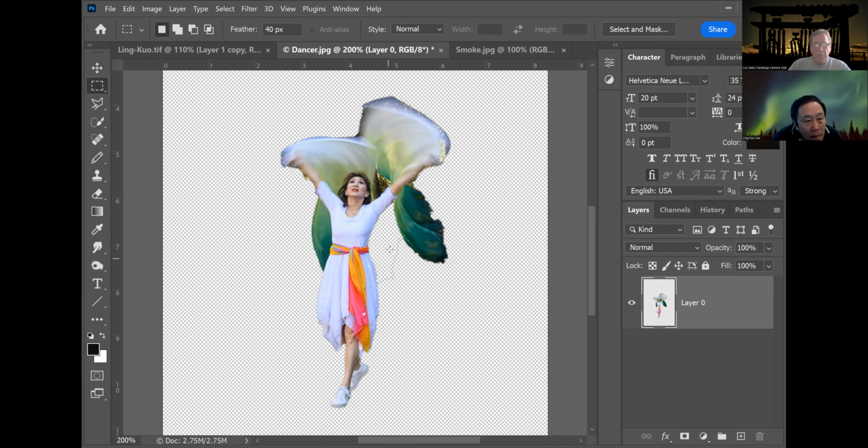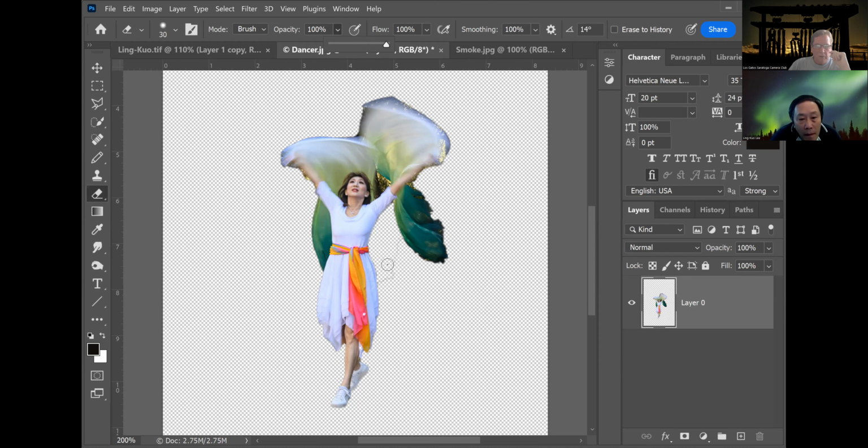Oh, here's another problem. It showed a line around here. Can you see that? That's because I have my feather turned on. So I have to turn it off. Redo. And again. But for now I can just erase it. My opacity is down on my eraser, which you will want to use later, by the way. But anyway, I'll just erase that.